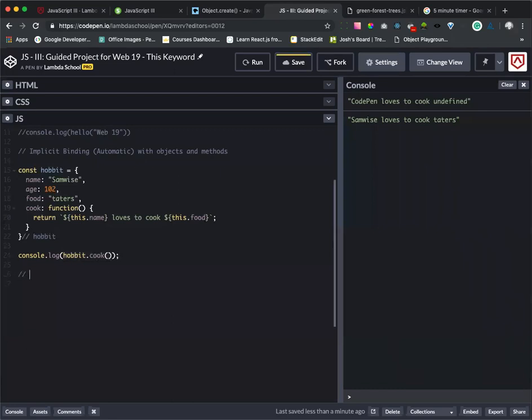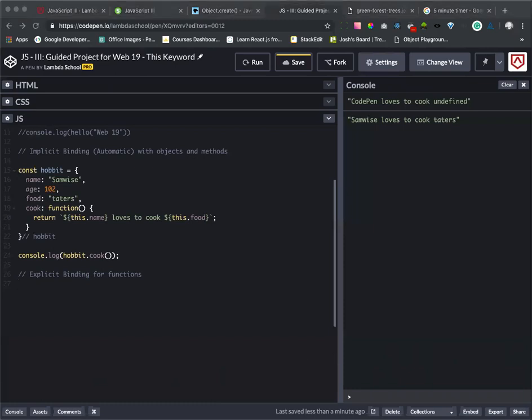Now we're going to introduce explicit binding. And this is for functions. So like literally for functions. It's kind of nice to put these things in little containers. So implicit is for objects. Explicit is for functions. Window is so you don't use it. There's been some people that have been like, let's just take this binding off of window completely. Nobody uses it, but there are, I'm sure, some edge cases that I'm not thinking of. But in this case, the explicit binding for functions is telling us where we want to go.